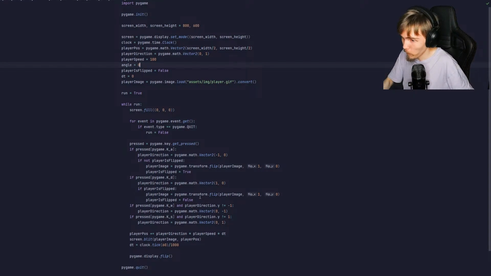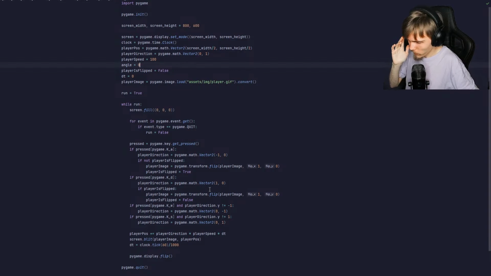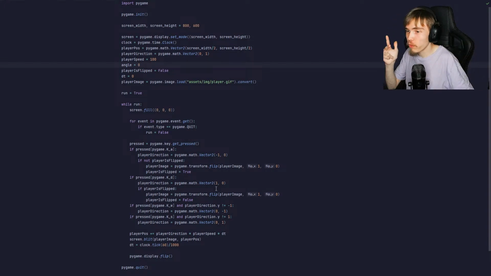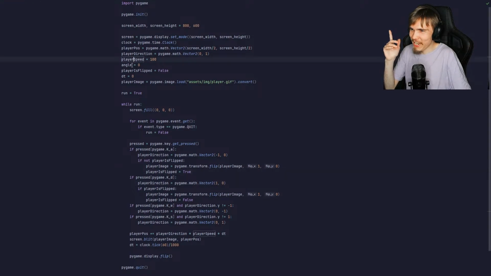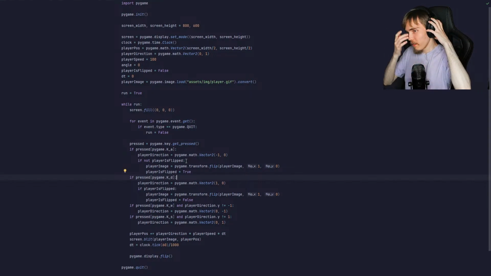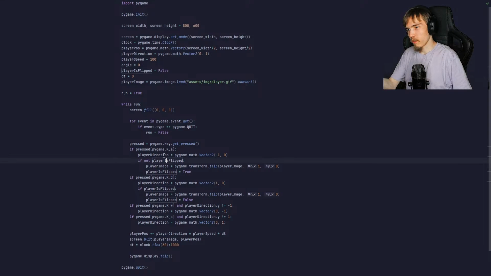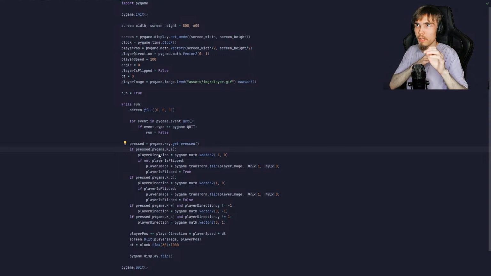Okay, then. With the same logic, we can rotate the player correctly. So, if we take the angle and when we are turning to the left, we want the angle to be at 0. How do we do that?